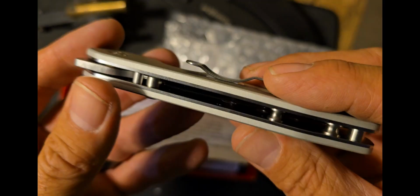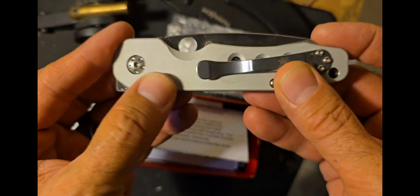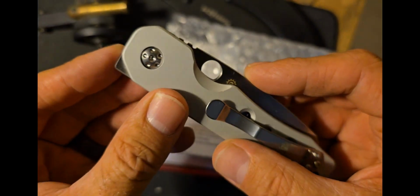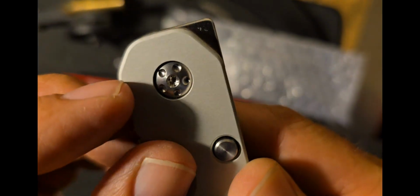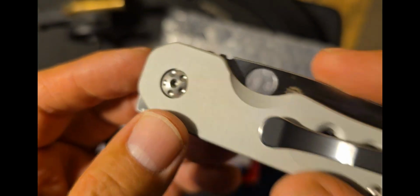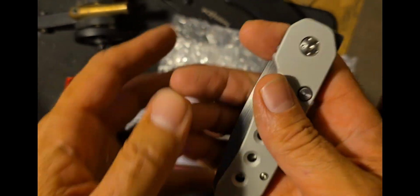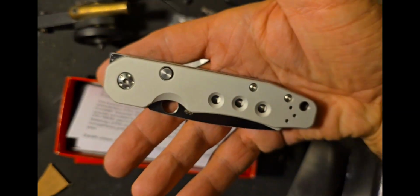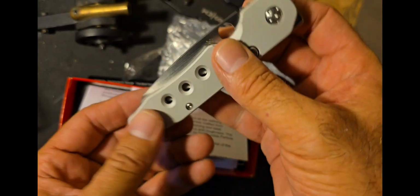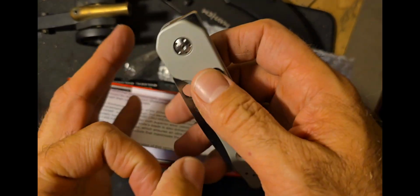This one has blasted aluminum handles. It's pretty nice. It's got the bigger pivots, kind of like the pivots on these tie connector cells. I think that looks a lot better than the smaller one. Pretty cool. Got a little weight to it. I think the original one did too. Yeah, I like the metal scales.